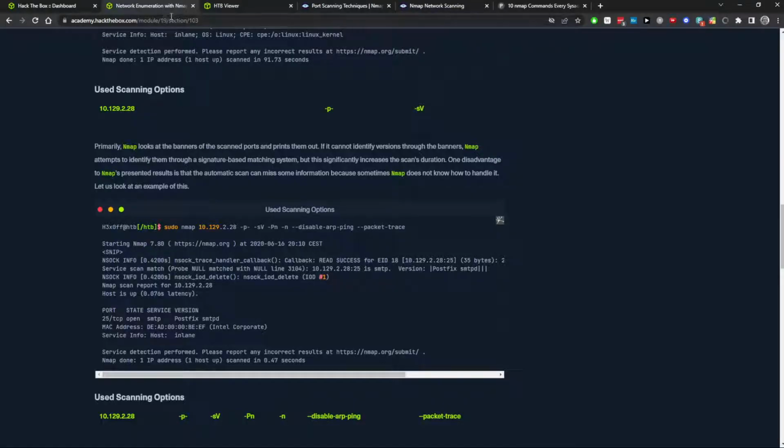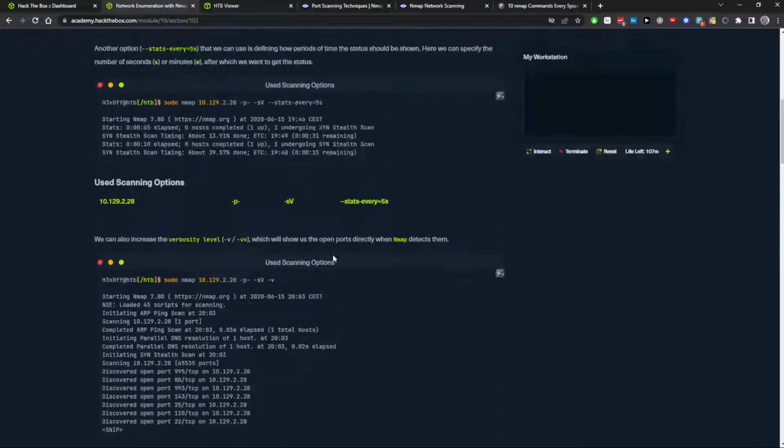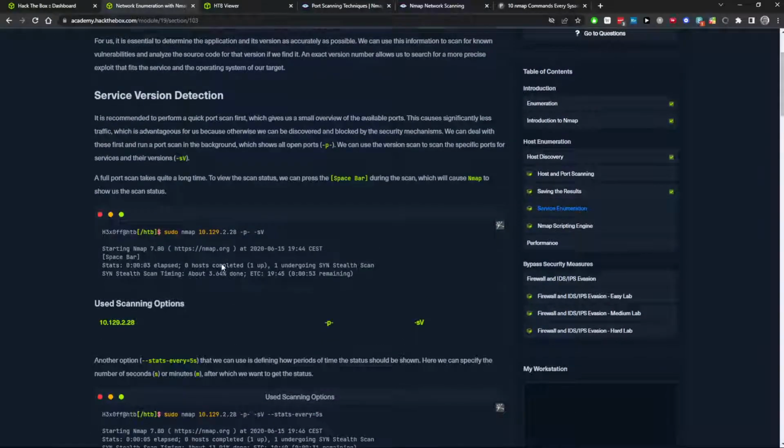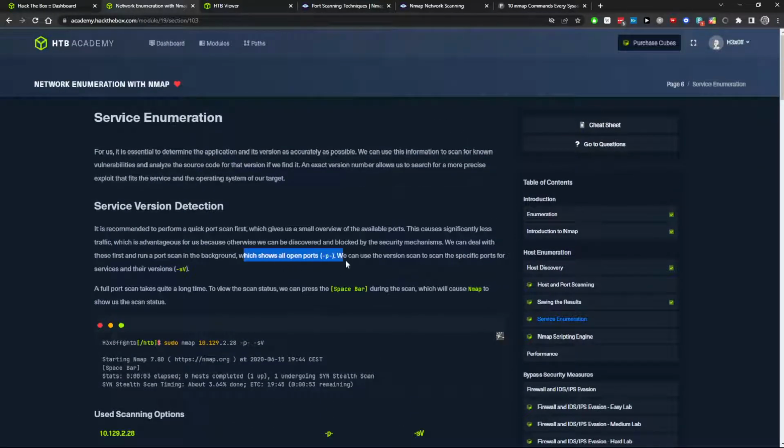I think that was basically it. -p-, what does that do again? Let's go quickly up here. -p-, which shows all open ports. So it's a port scan, which is better in terms of detection than a full SYN scan. And then the version scan.